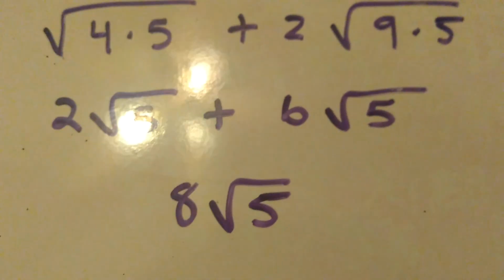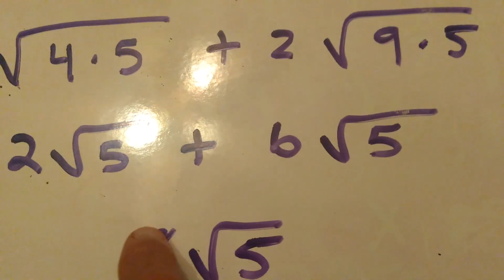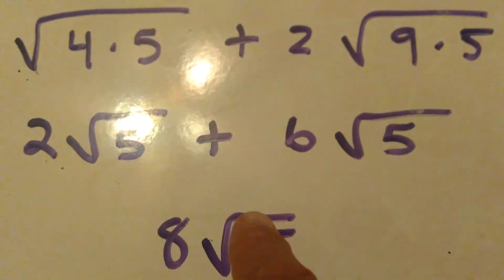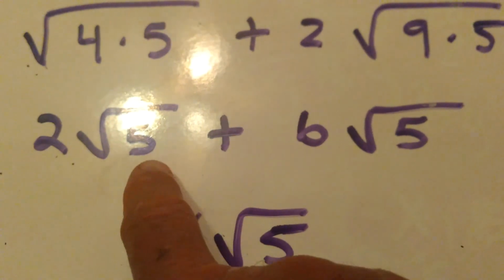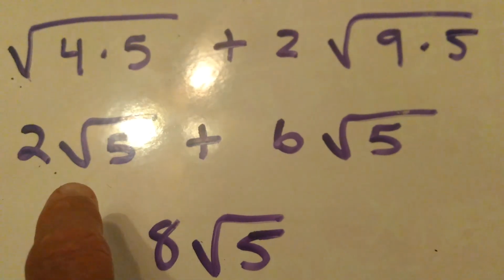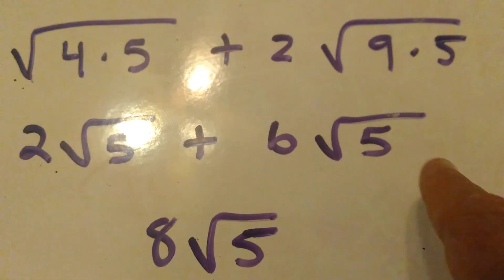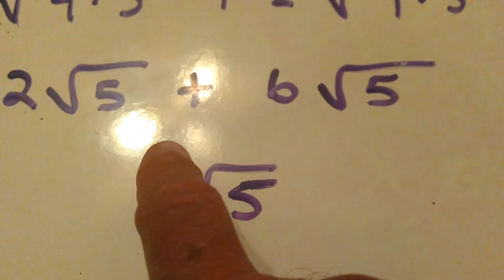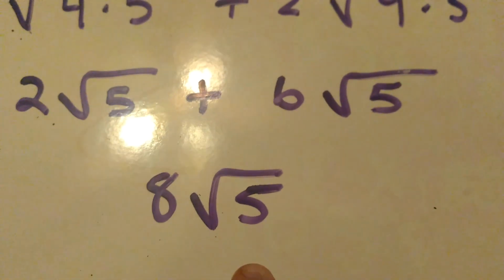The rule for addition and subtraction of radicals is that not only must I have the same radical, meaning square root to square root, cube root to cube root, but I must have the same irreducible value inside. Here I have 5. Look at this like 2x plus 6x. The x's make them like terms, so we add the 2 and the 6 and get 8. In this case, we're dealing with radicals, so it becomes 2 square root of 5 plus 6 square root of 5, which is 8 square root of 5.